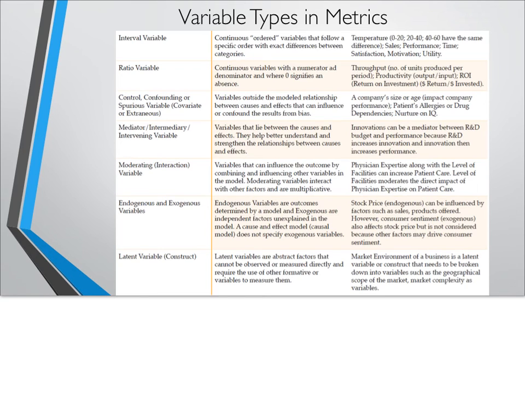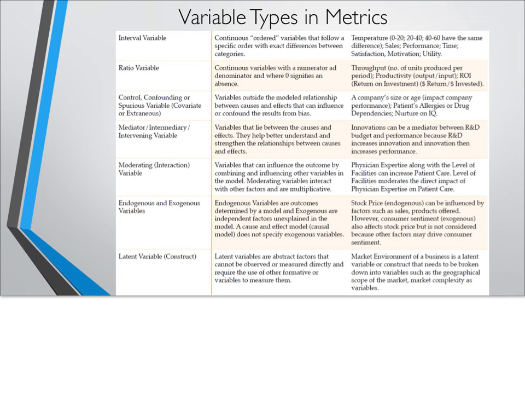And you might say, wait, expertise does increase patient care, but it's also seriously influenced by how good the facilities are. A great physician in a bad facility might not automatically increase patient care, so the level of facilities would moderate the direct impact. So the way you'd calculate that is you would multiply. So you would have physician expertise impacts patient care, then you'd also have level of facilities impacts patient care. And then you would say physician expertise multiplied by the level of facilities would therefore impact patient care.